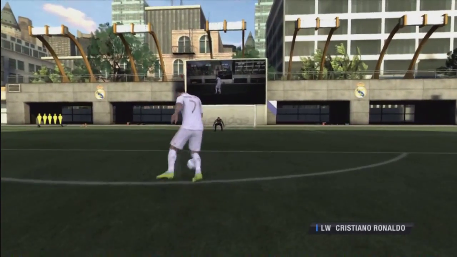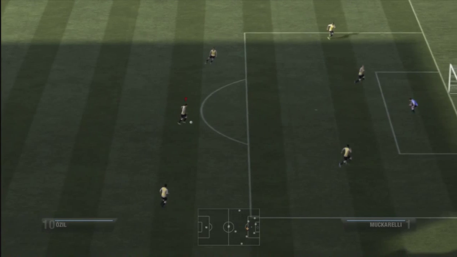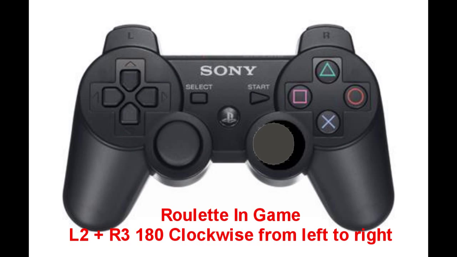And obviously, if you want to do it in the other direction, as shown here, you just have to do these controls. I've written them on the bottom because there's too many. I can't say it that quickly, I'm afraid. And if you're in a game, as shown there, to do that kind of roulette, you'd have to do this.